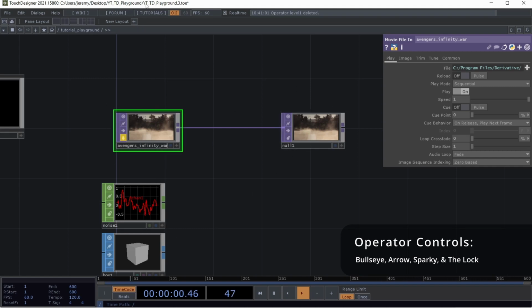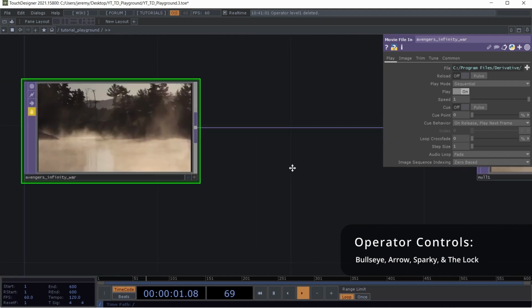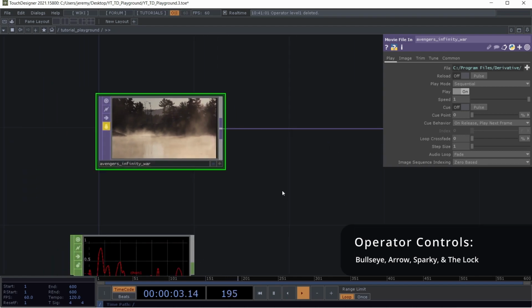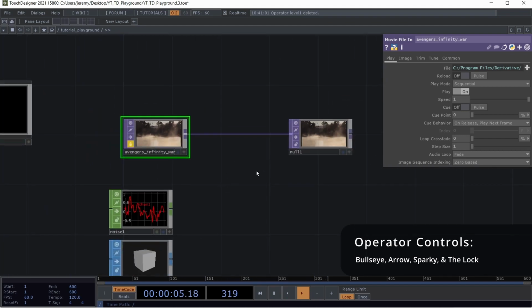You notice up here, YouTube Playground 3.toe. That's your typical file extension for TouchDesigner. You just email them back, and that means that all it's going to save in this TOE file is this one single frame. So that's very helpful in situations like that. That's why you'd want to do it. Or maybe you want to color grade just by one frame and then let it play later. You could do it that way, or any number of possible reasons.